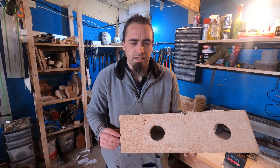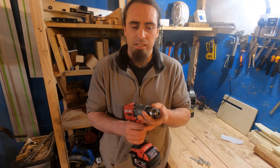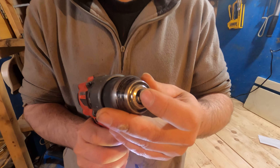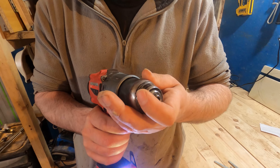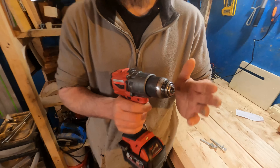A few problems I've had with this. One is more of a me problem: whenever I'm tightening bits in and out I occasionally knock it onto the hammer drill setting and don't realise it, because I tend to leave the drill on that mode. Some of my previous drills had a switch you flicked, which made it easier to know if it was on or off. The other problem is the chuck — occasionally it will loosen up, so the first time you use a bit you'll get it really tight, start drilling, then need to stop and tighten it again because it seems to loosen on that first use.